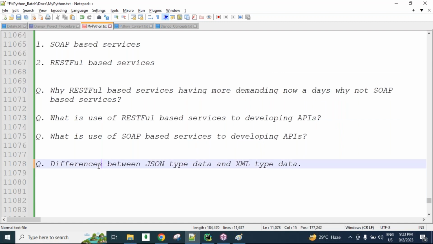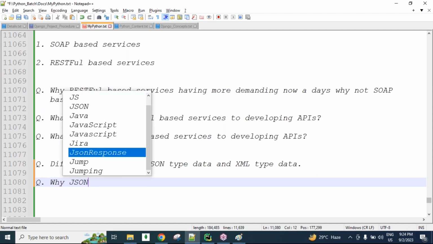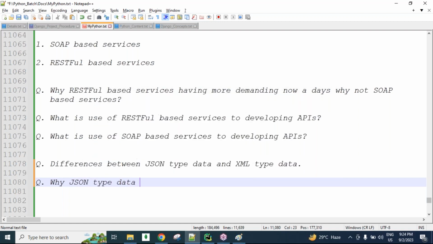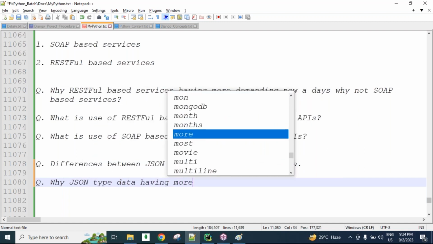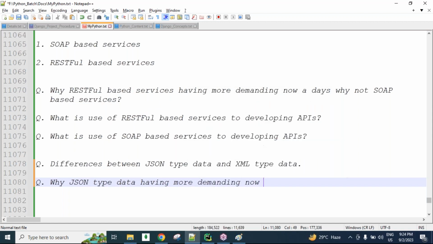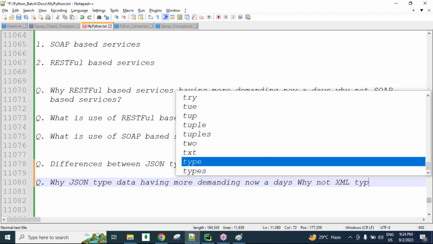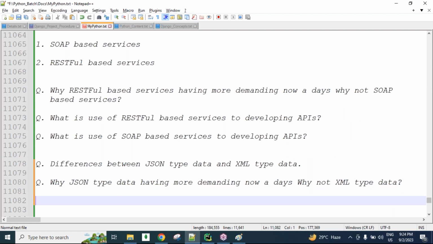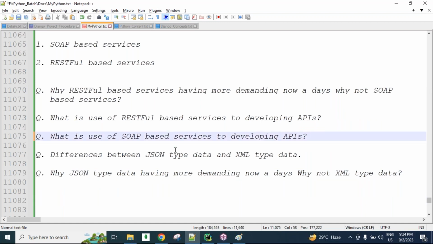So the questions you're getting are: why is JSON type data in more demand nowadays? Why not XML type data? So these are all one word answer questions, guys.